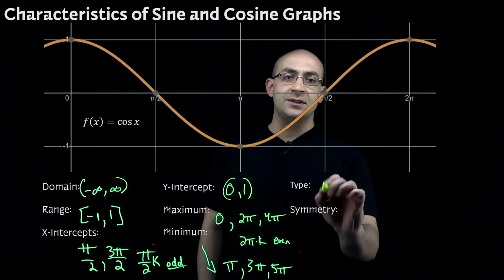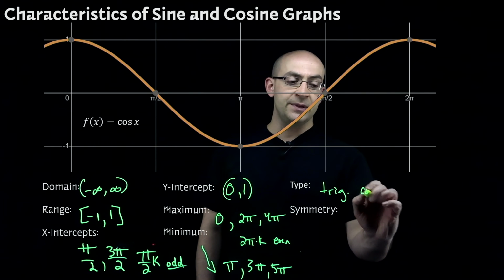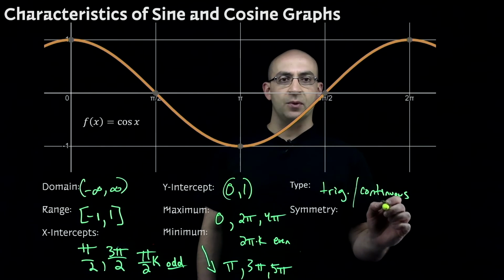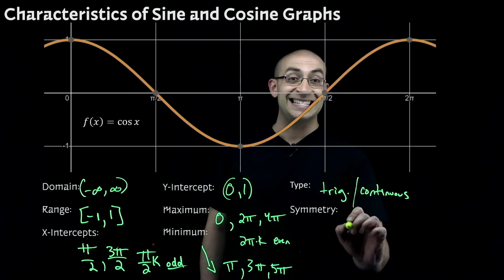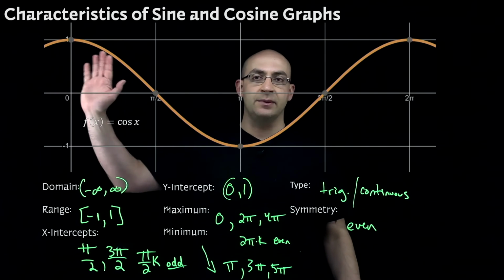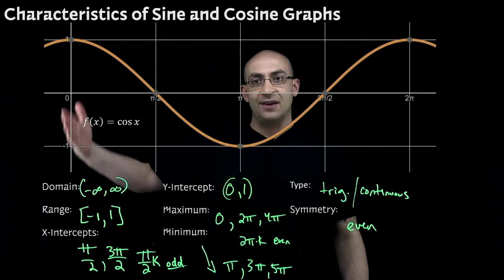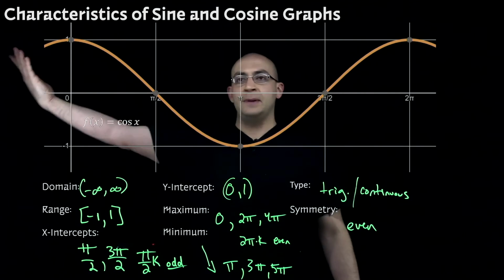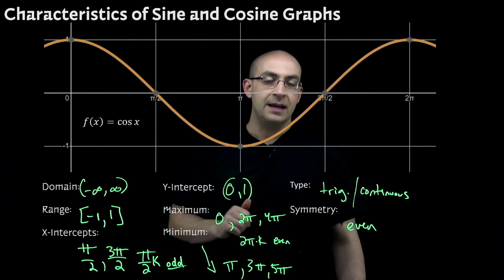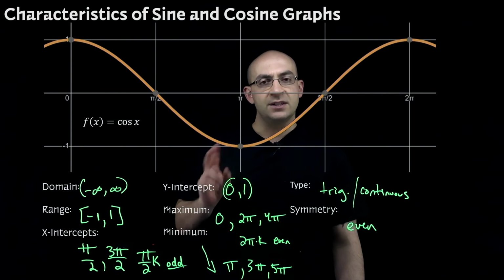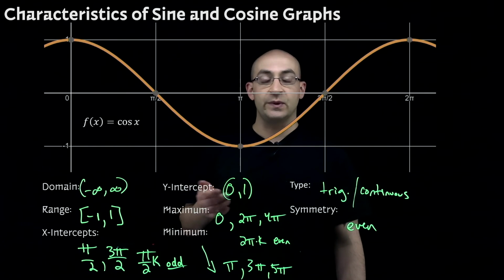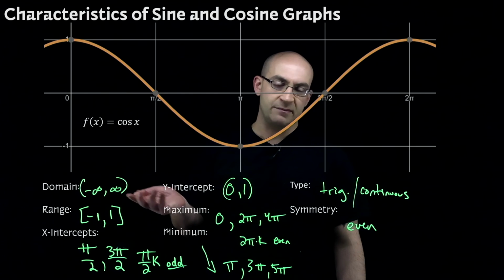Next, other, or type. Again, the type is trigonometric. It is continuous. Now, the symmetry is what's important here, because the symmetry of cosine functions is even. We can tell that it's even because even symmetry has y-axis reflection capabilities, right? If I were to take this snippet and move it over here and flip it, literally reflect it across the y-axis, it would be a perfect mirror image of itself. That means it's going to have even symmetry. Symmetry is one of the more important things, even though it seems pretty simple, because it helps us recognize the differences between sine and cosine and any transformations that occurred.